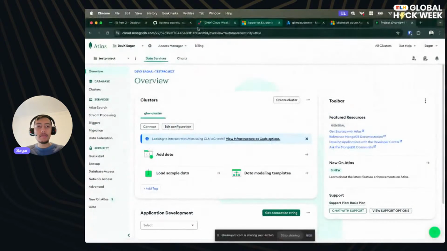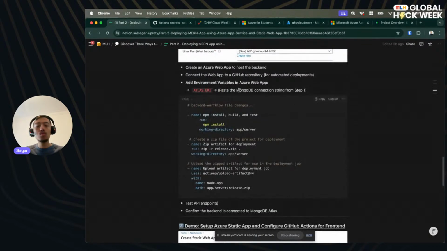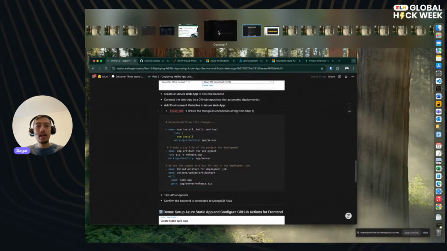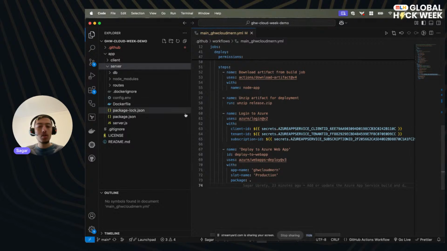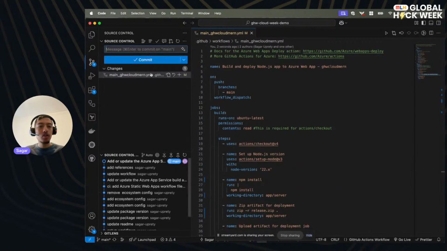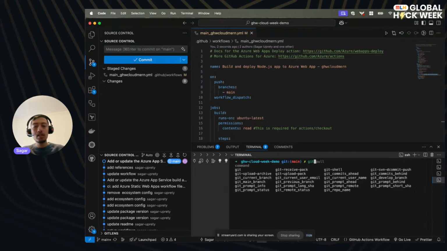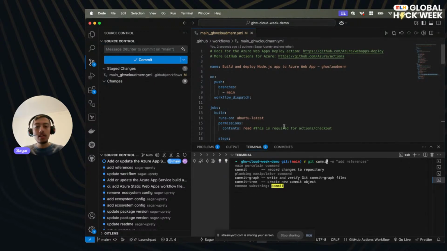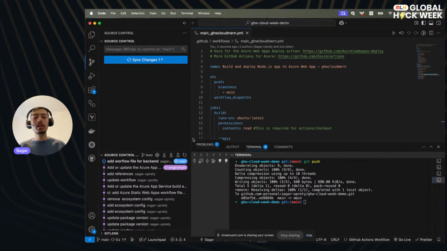Let us check the guide if we have something else, part 2, and then that should be done. Yep, that is all that we need to do. And then let us go ahead and click on that one, and let's press Control S, and let's just try to push this and see if our backend is working properly or not. All right, let me commit and push these changes. I have already staged the changes, and the message is going to be add workflow file for backend. So that is what I will do, and I will just push the changes. Yep, so this should be there.